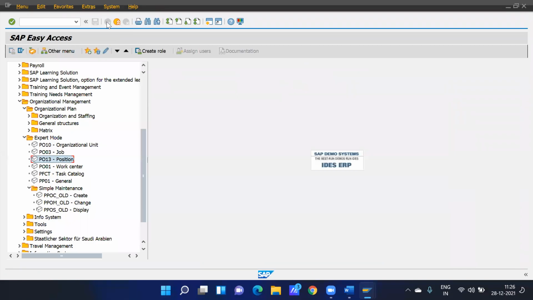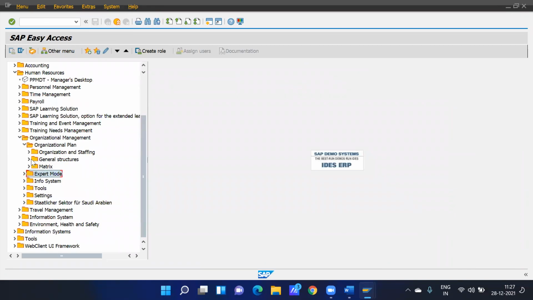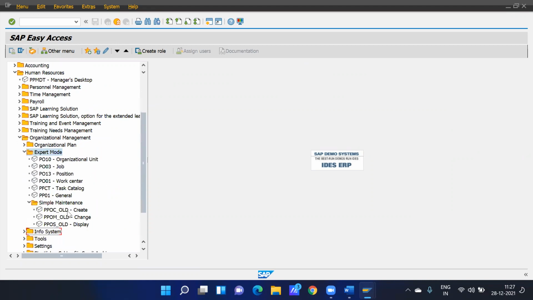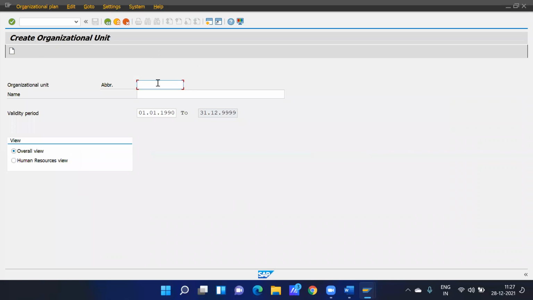Now what we have to do, I have to create one object. Let's say in expert mode, I will create one more. Let's say this is Prabhu Group of Industries.